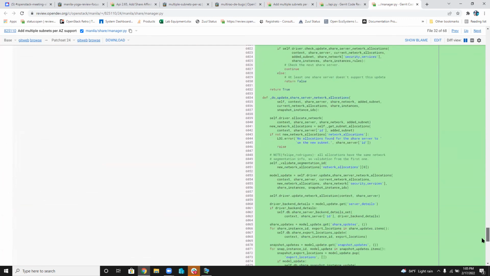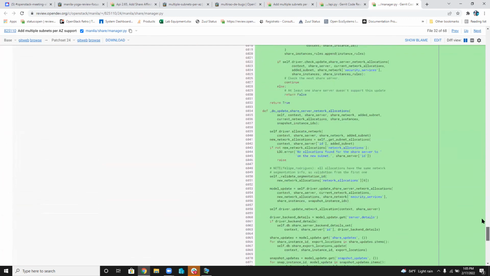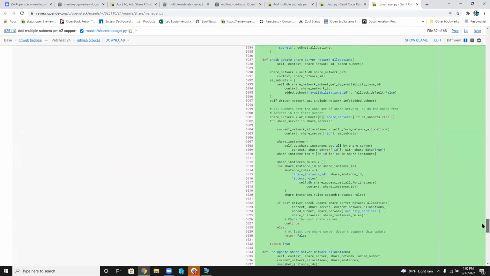Yeah. I believe the original idea of this check was to make sure that the proposed configuration, the configuration that we planned to add to a system, is really supported. So for example, for our driver, at least for this version, we are not going to support multiple subnets in different network segments.